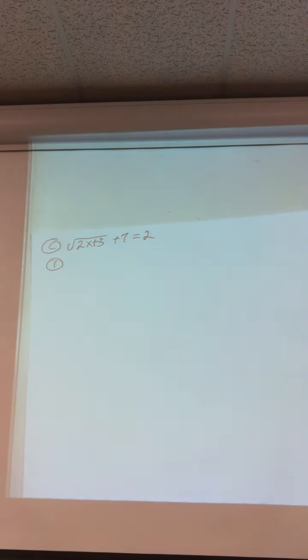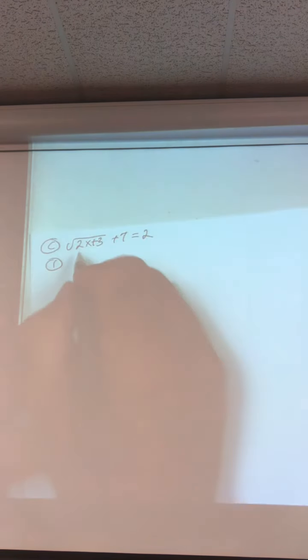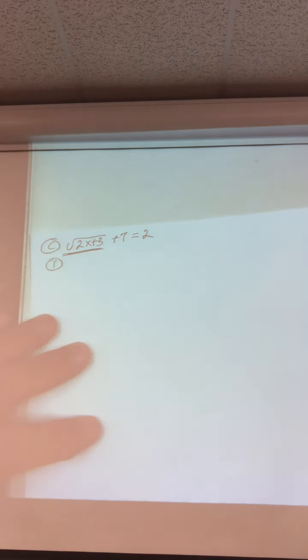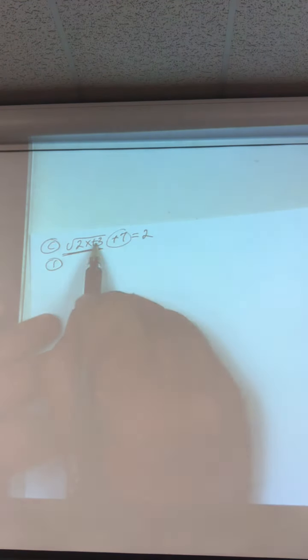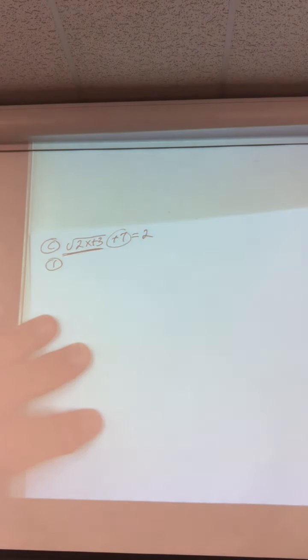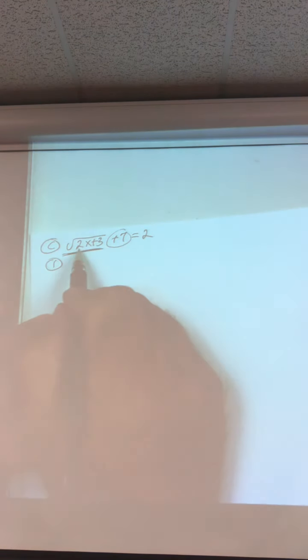All right, be careful right here, because if you skip any step, it'll throw off your work. So here we go. Step 1, isolate the radical term. Now, I'm going to underline the radical term. There it is. Is the radical term by itself? No, because you have this adding 7 here. You can't add that 7 to that 3 because that 3 is under that radical. So this radical term is not isolated.